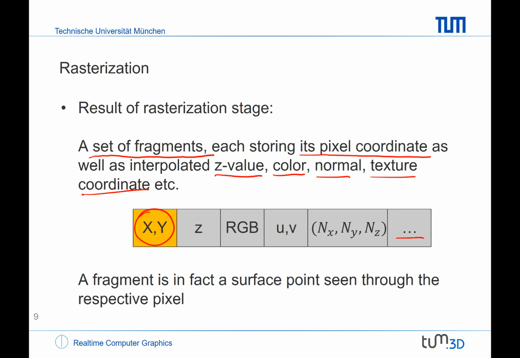And now you see essentially, by looking at the information that is stored for every fragment, we know where this fragment is located in the pixel raster, we know its Z value, so we know how far it is from the image plane, and from this information we can now exactly tell where in the global world coordinate space the point that is seen through that pixel is located.